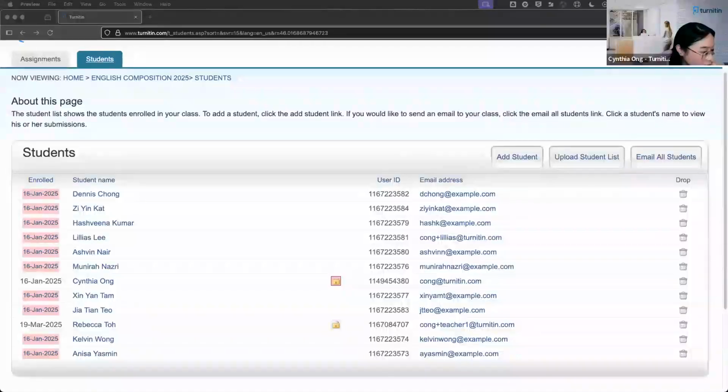Could you kindly guide us on how to do poster Turnitin checking? So I'll guide you on how to do any checking from Turnitin as we go along. So for posters, as long as it's a soft copy and if it is in a document format, then we can certainly run the checks for that one too.